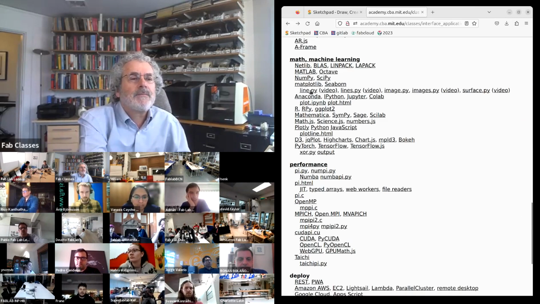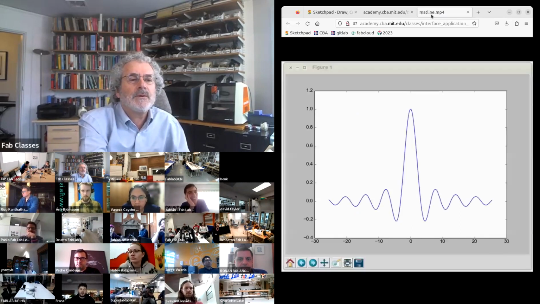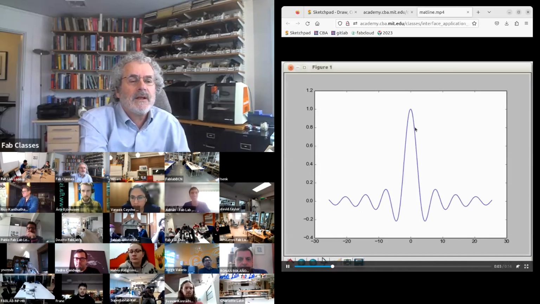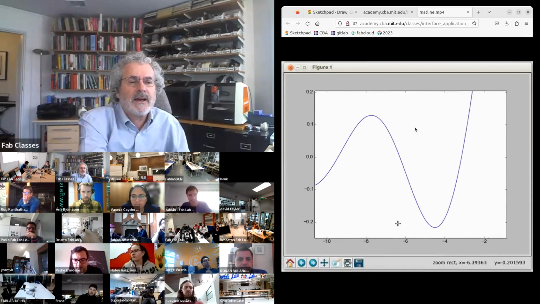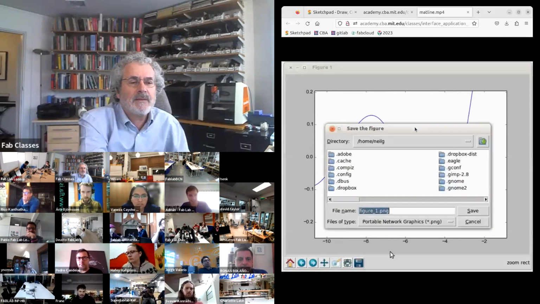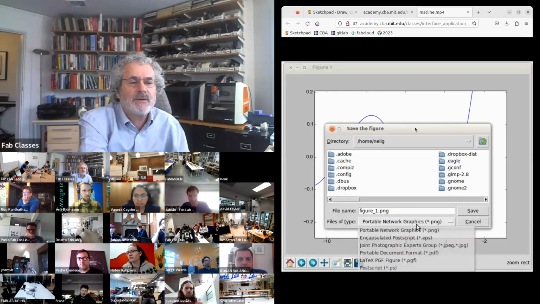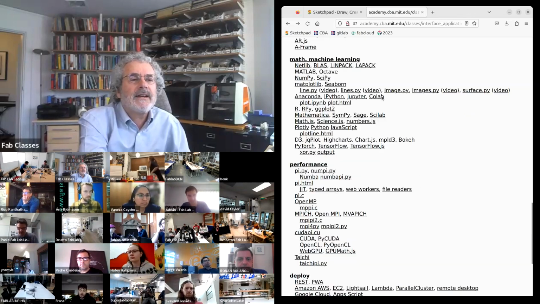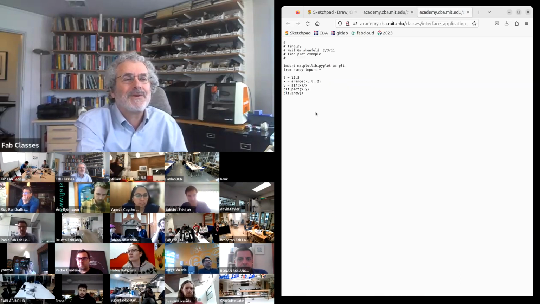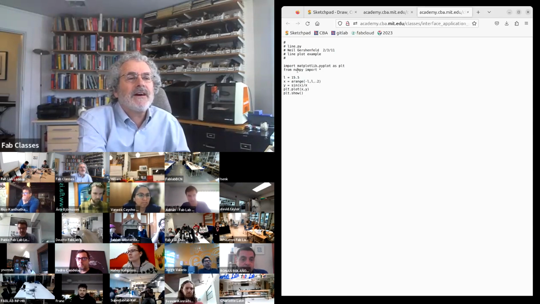So let's look first. Here's an example where I've graphed my function and I'm zooming in on it, and then I'm going to save it and export it in a few different formats. All of that I just showed you is shockingly simple. This is the whole program. It's Python. I'm going to bring in NumPy, and I'm going to bring in matplotlib.